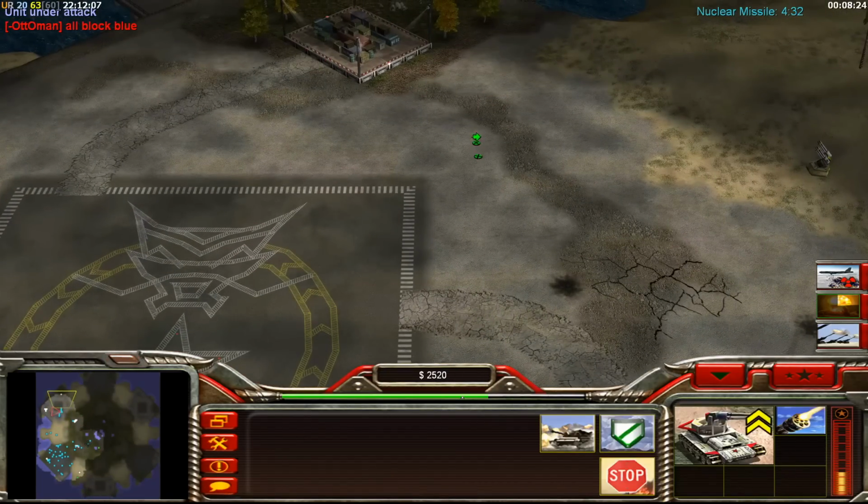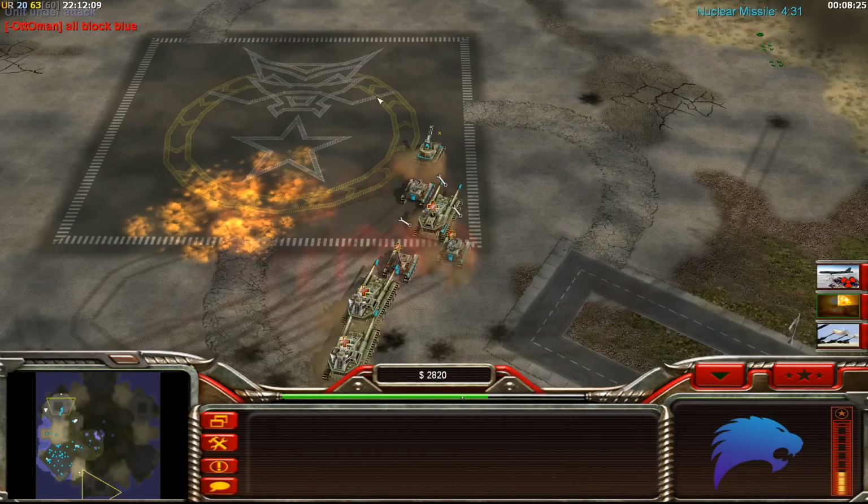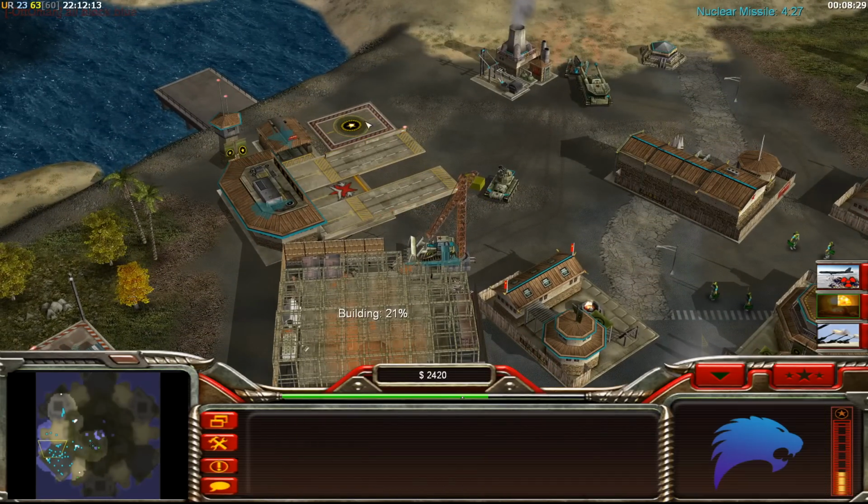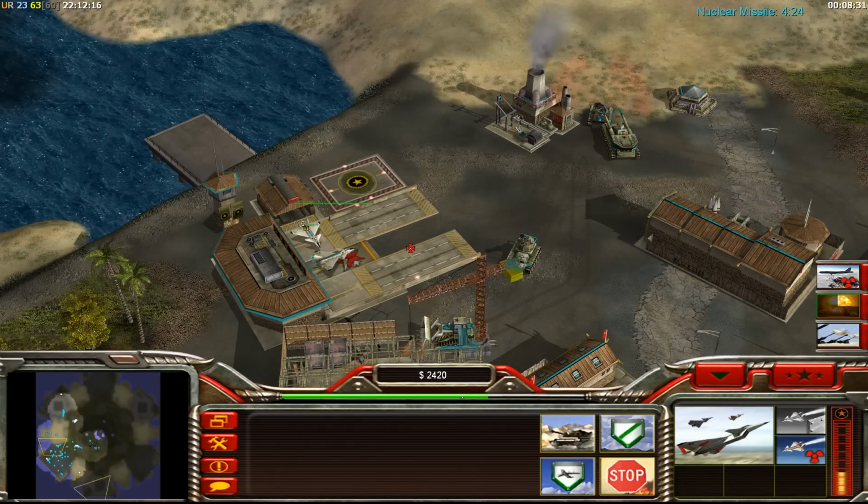Blue is Kira. Gatling tank. Never mind. I think I played Kira before. I don't think he maps hacks. I mean, I might be wrong. China's Air Force.